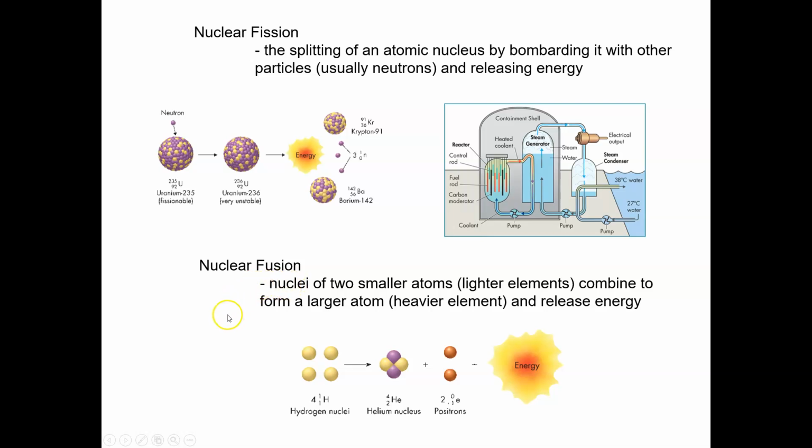But even more energy comes out of nuclear fusion. Fusion is if we take two smaller atoms, right, and we combine them to form a larger atom. So this happens in the sun, for instance. The sun has these hydrogens, these really tiny nuclei, and it forces them to come together. And when they come together to form a helium nucleus, a whole bunch of energy, way more energy than in fission, is released. Now, we haven't found a good way of doing this here on Earth yet. When we do, we'll solve the energy crisis that we might have here. But for now, we have to kind of rely on nuclear fission for our nuclear power plants.